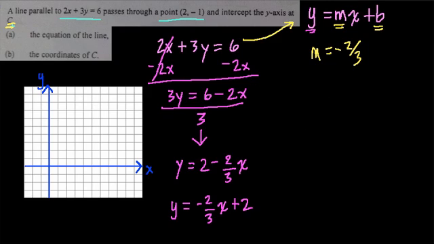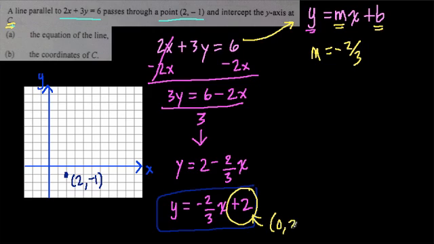So let's just take a look at what this means so far. We know that our line passes through the point (2, -1), which is right here. This is (2, -1). And we know that this line, which we just calculated over here, has a slope of negative 2/3. And it has a y-intercept, it tells you, of 2. So that means it passes the y-axis at (0, 2). So if we graph this line, the one they give us, on the graph, we can get a sense of what they're asking. So let's say the y-intercept's here, which it is, right, (0, 2). And the slope is negative 2/3.